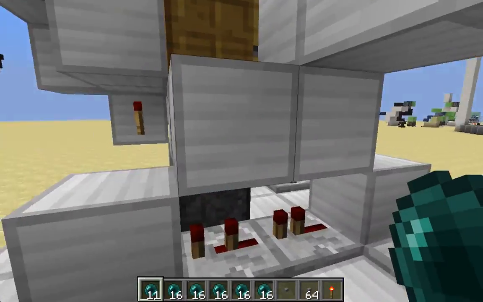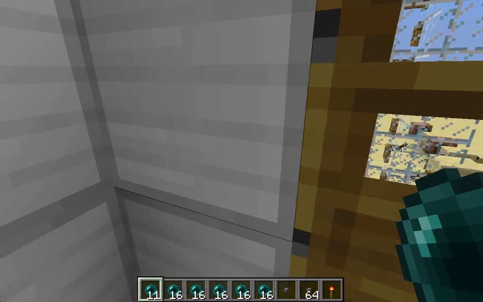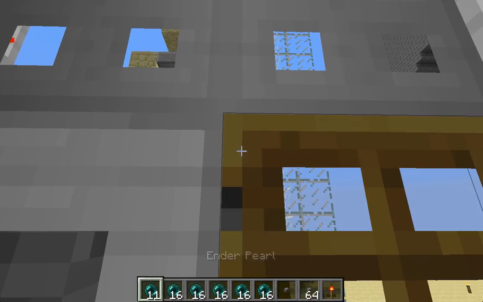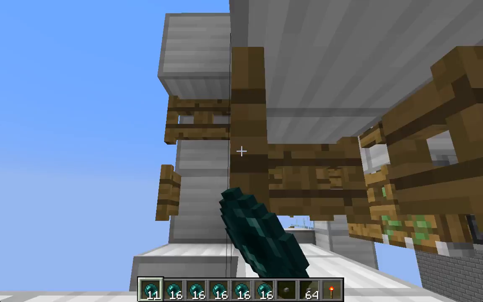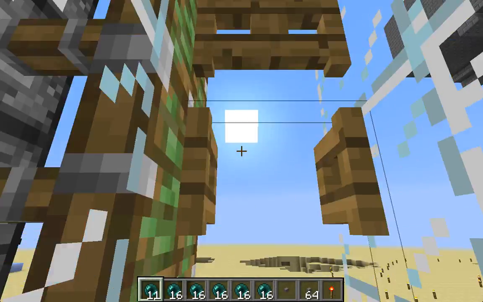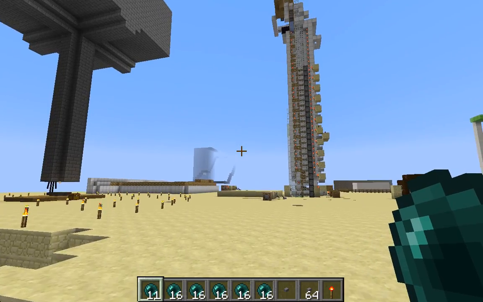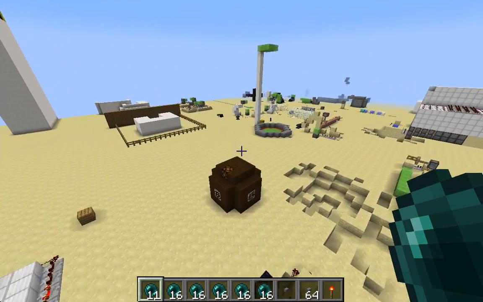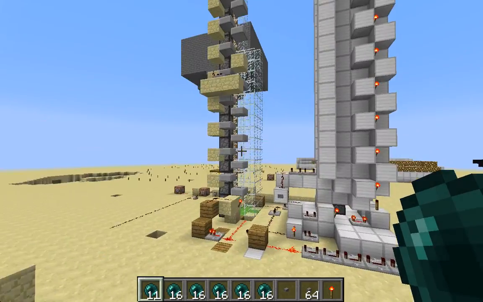And now that you know how it works, let's do it one more time. I have to replace the button every time because the piston elevator destroys it. But let's go here. And I've thrown the ender pearl, and now I'm just here.